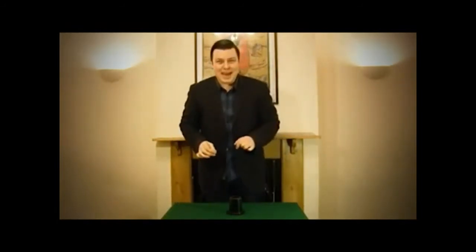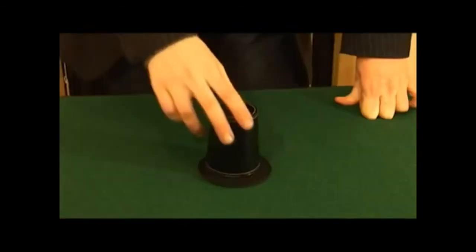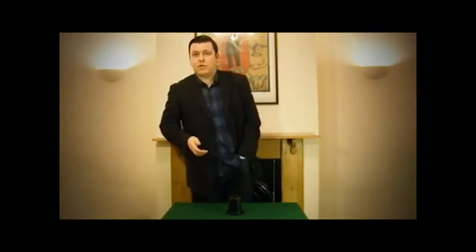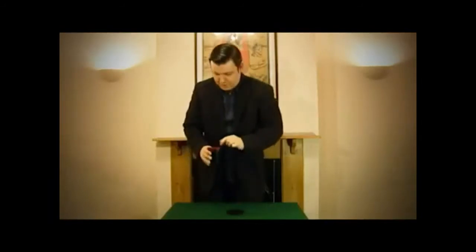Now, maybe I guessed, but the point is, it provides just enough confusion that you actually forget where I placed the dice, right? You remember? In my pocket, see, that's what you're supposed to think. It's actually back under the cup. There it is. It's a strange one, and most people do want to see it twice, so I will give you an opportunity to see that again. I'll take the dice, place it in my pocket, and if you're concentrating, you should remember that it's actually back underneath the cup again. I know.